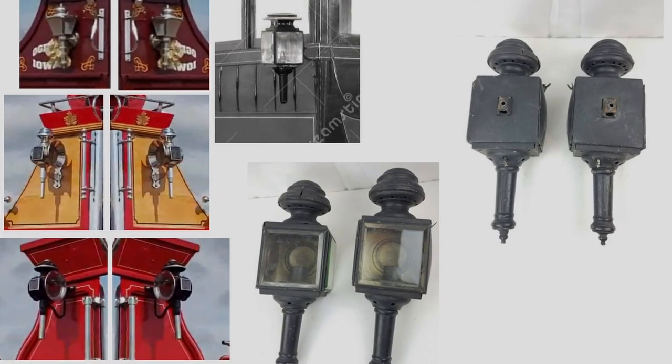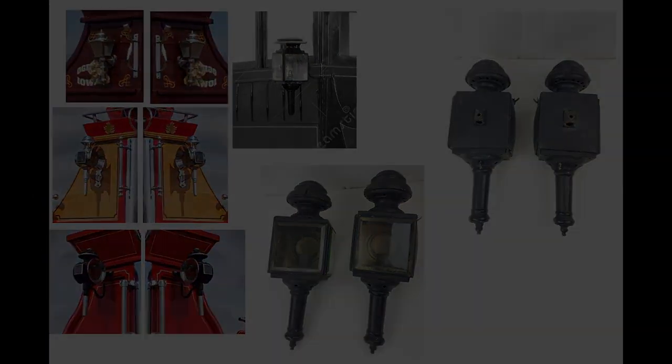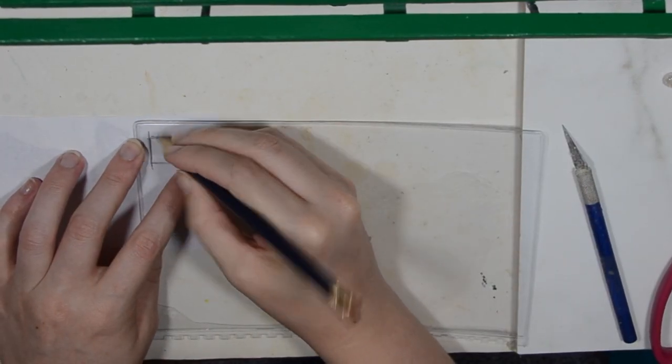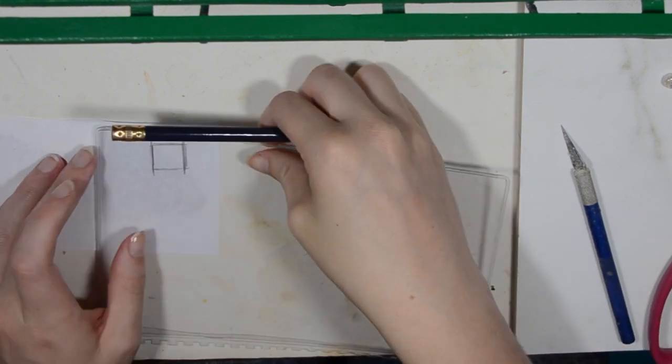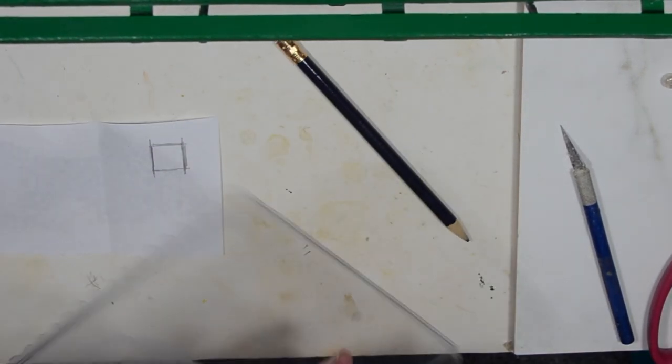Now you may not have noticed, but this wagon is missing its lamps. There are remnants of where they were, but somehow they got knocked off over the years. So first off, I will need some glass for my lamps. I'm using a plastic cover from my roommate's journal. I promise it was given willingly.